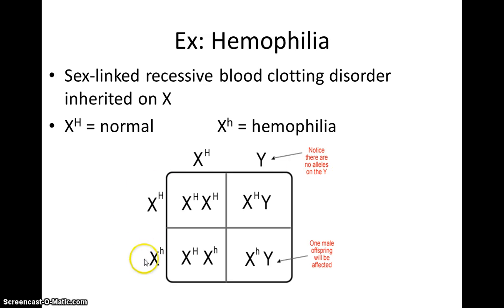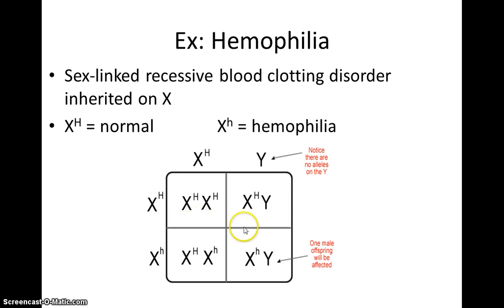And the mom, it looks like, is heterozygous. So she has 1 normal and 1 hemophilia. She would not be hemophiliac. She wouldn't have any blood issues because she has a normal copy. She's got 1 normal, 1 messed up. Dad is normal, but if you look at the offspring, this daughter will be normal.